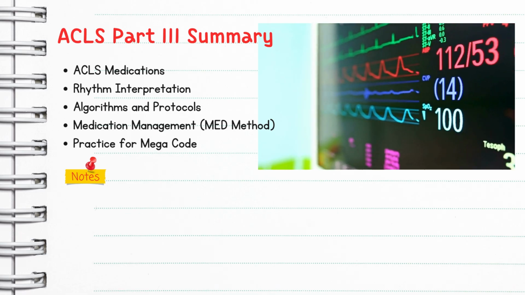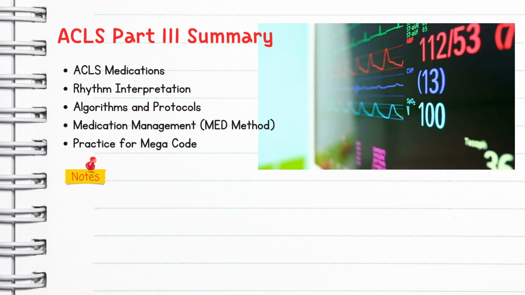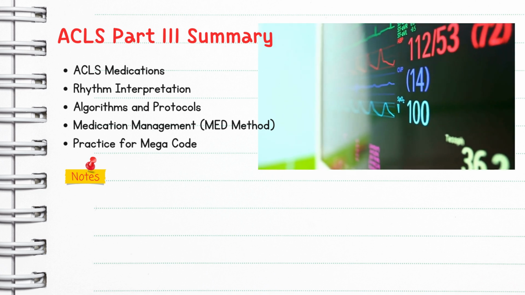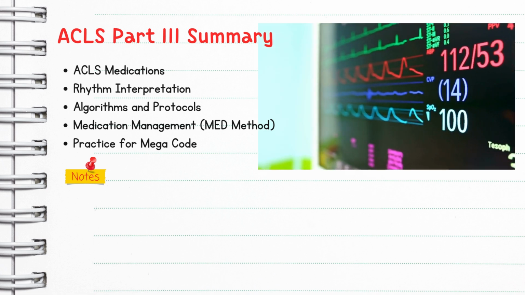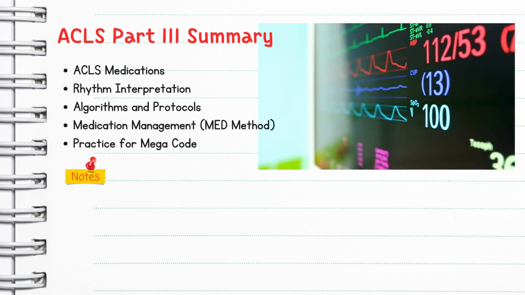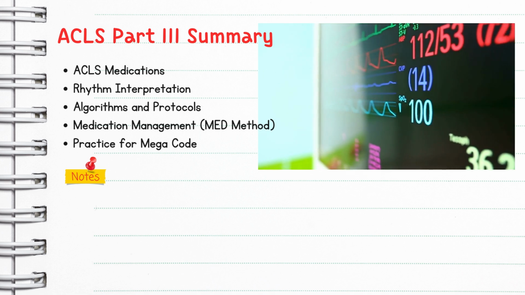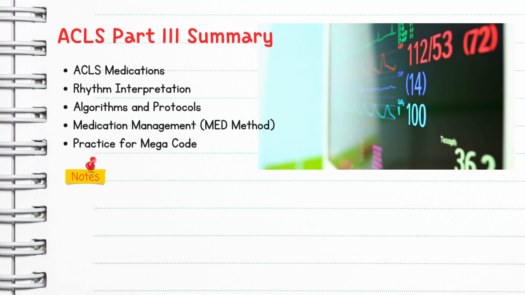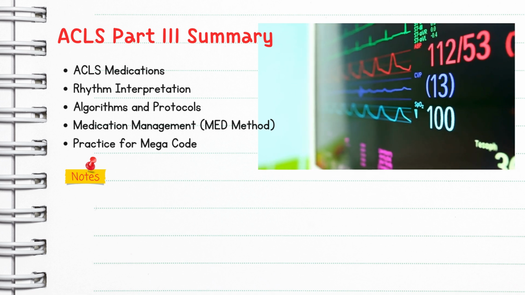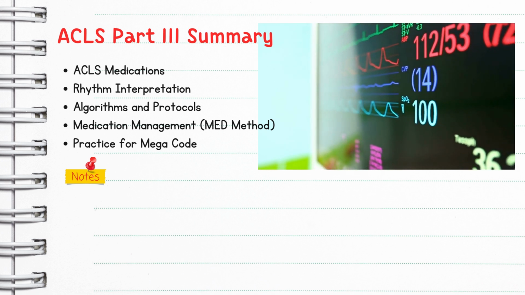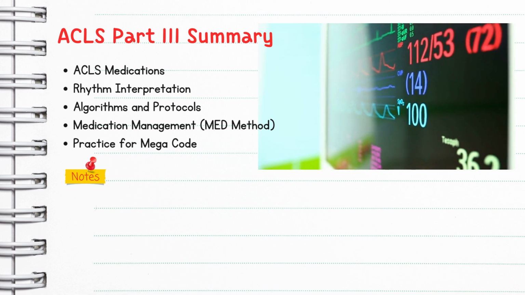So in summary, we talked today about those medications, and went over how rhythm interpretation is important in identifying and knowing what to do. You need to go over those algorithms that we just talked to you about, because those are the protocols for treating those symptoms. We also went over the med method for each of the meds, just so you have a general understanding of the before and after of what you as a nurse are going to assess.